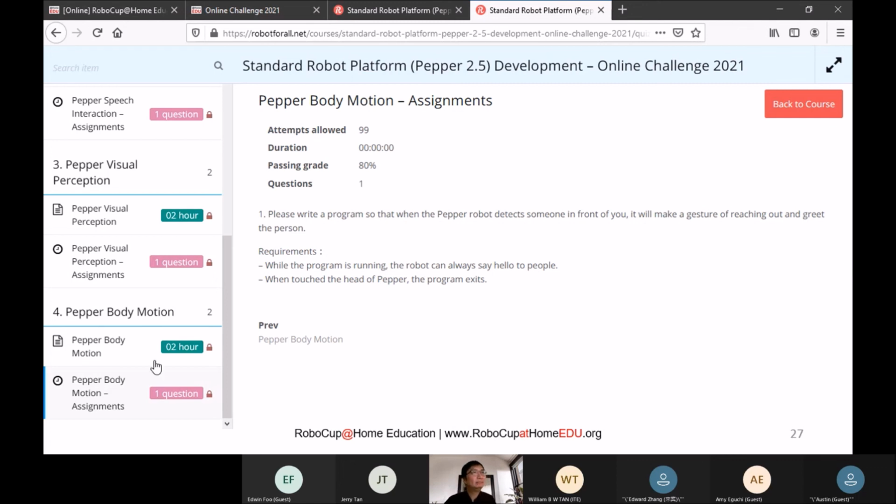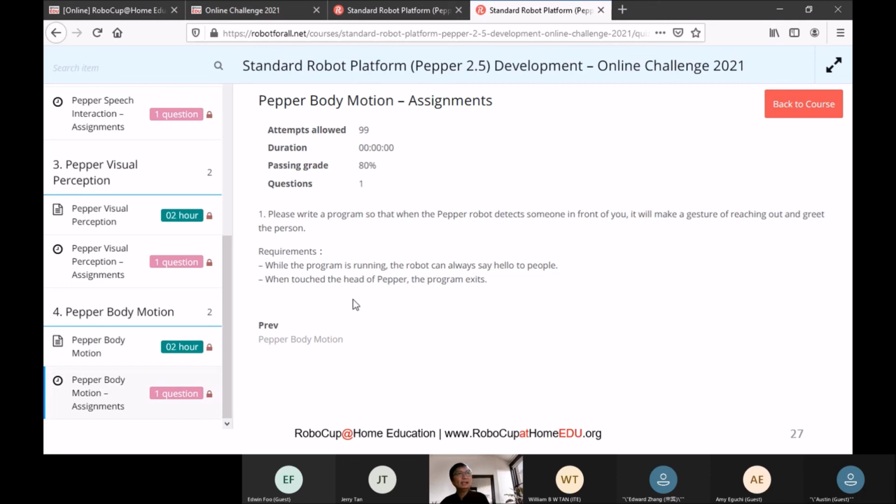Okay, so another requirement is that while the program is running, you make the robot always say hello to people, which means you want to make this in a loop. It's not just one time. So just now, in all the examples, we only showed you one run: after finishing the movement, the program ends. So you want to add some more logic to make it continuous, especially if you add those things up there, like detect a person, reach out, wave the hand and say something. How do you want to loop all these things? That is something you can ponder for the logic design of your program.